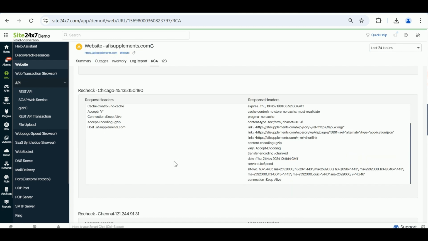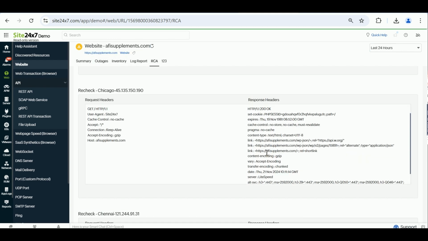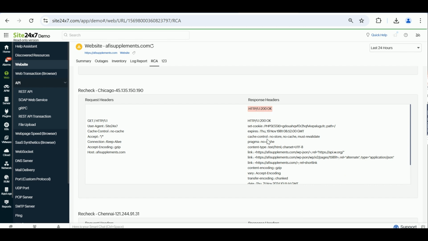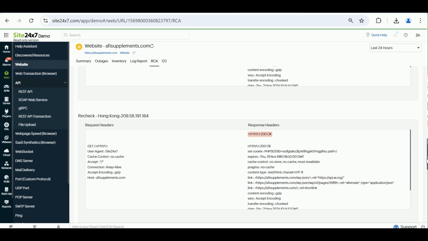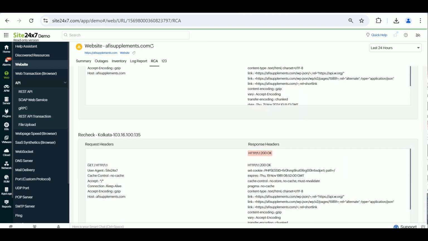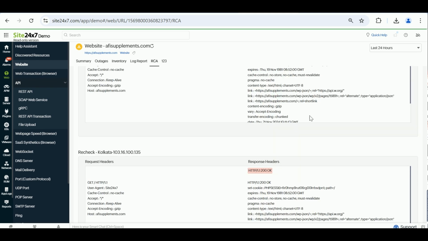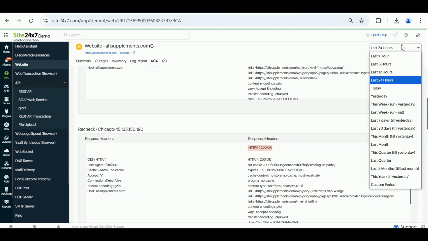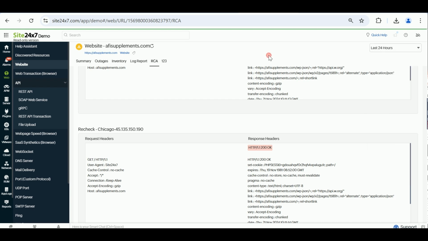Yes, you can see there is some error. Now this tool will automatically send a ticket to the application team who is the owner of this website, so they will be notified about the errors. This website is not working and it is throwing some errors, so that's why it will create a ticket. You can even see the events for the last 30 days, last month, last quarter, or even go for a custom period. All those things we can do over here.